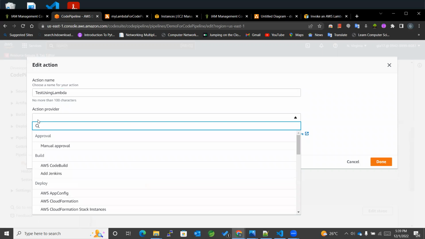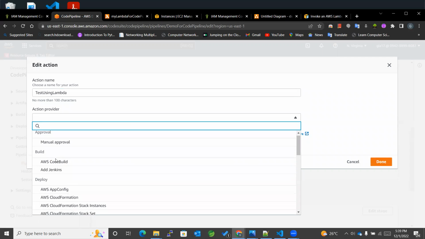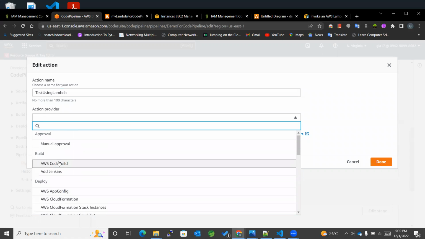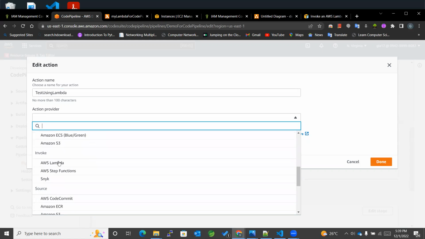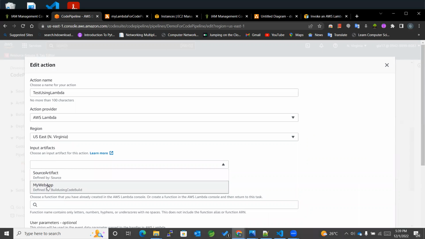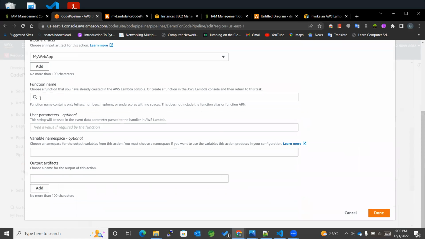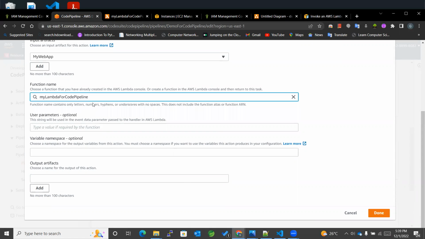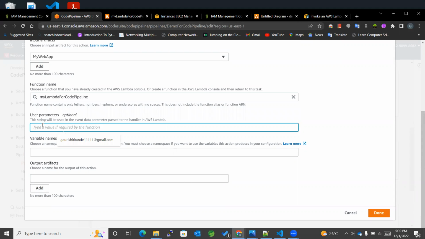Then the action provider over here should be AWS Lambda. Within the input artifacts, I'll be selecting my web app and my Lambda for CodePipeline.